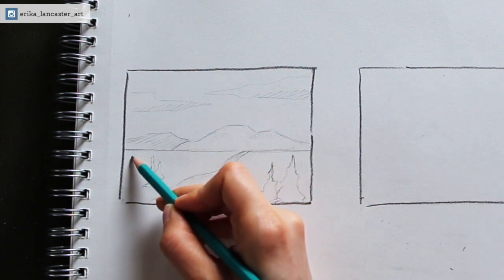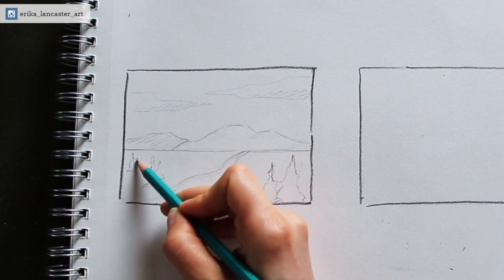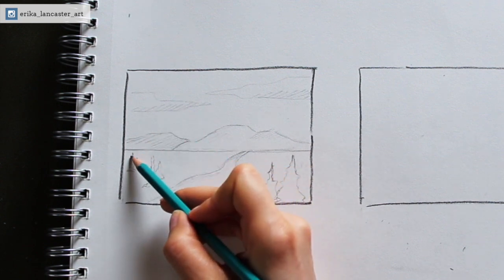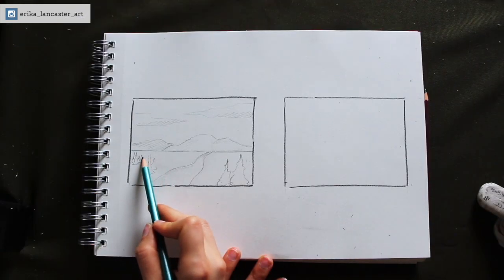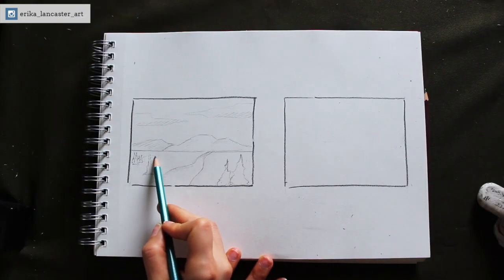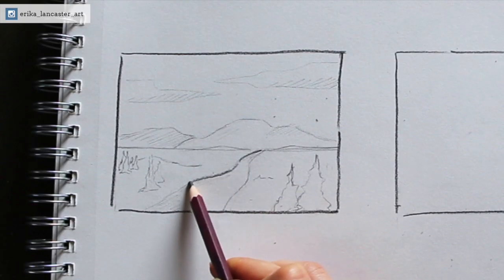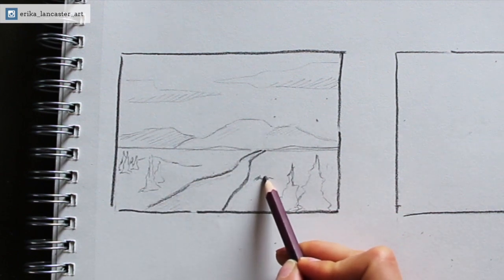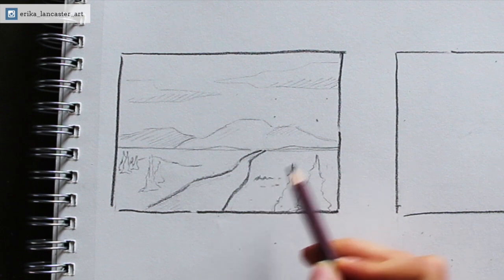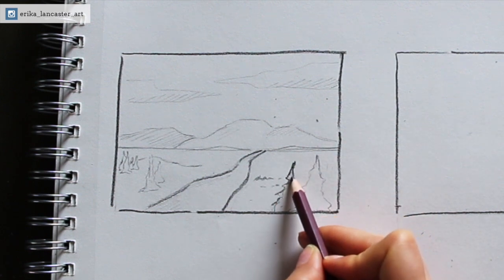So right here, I am just quickly sketching out a couple of different ideas for my landscape in my sketchbook using an HB pencil, and then I'm going over it with an 8B pencil. It doesn't really matter what pencil you use for this. These thumbnails are for you so that you can deconstruct what you're going to be doing and start thinking about the different layers that you're going to be creating, the values that you're going to be developing, and the overall process that you're going to work through, which is going to lead to a much better looking painting.